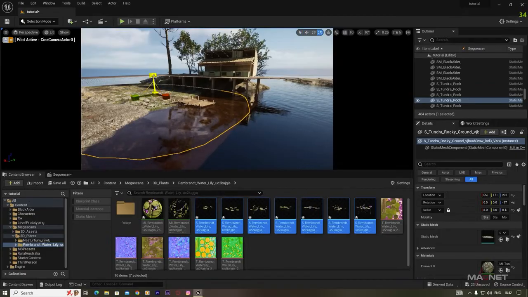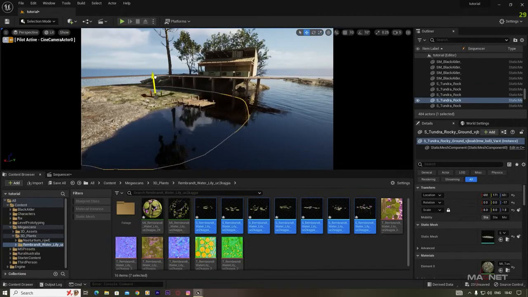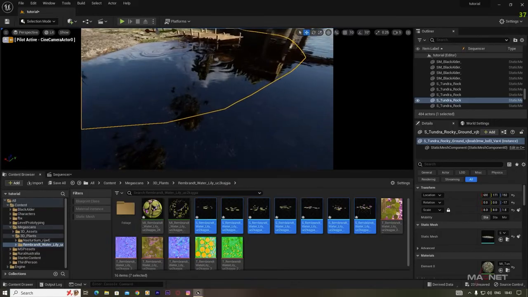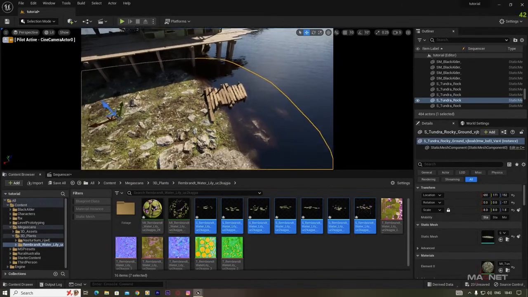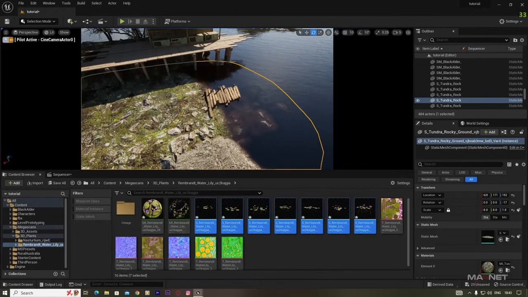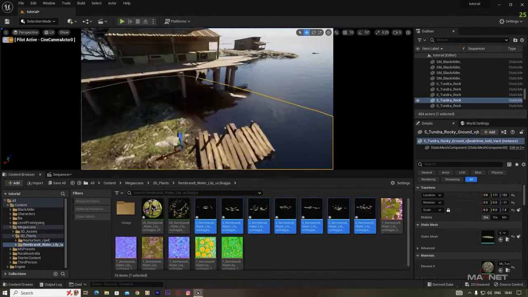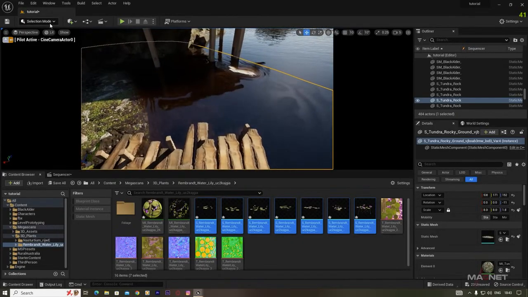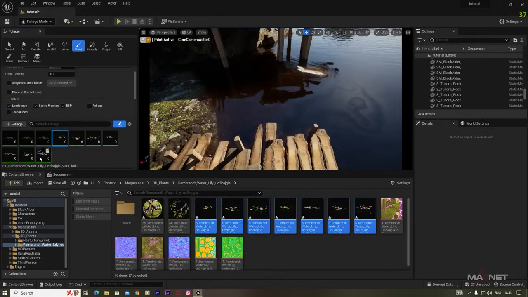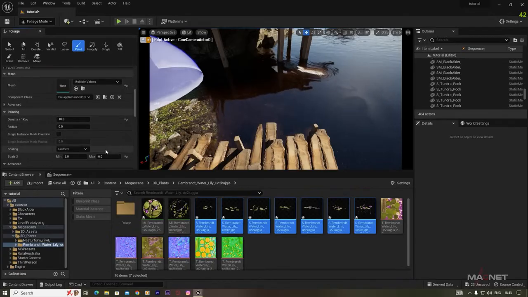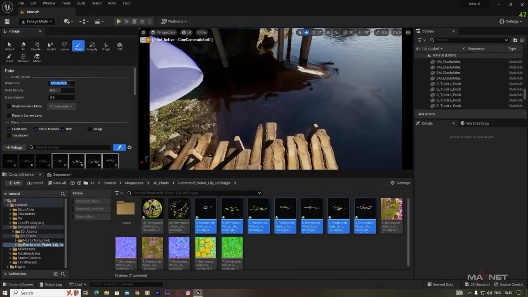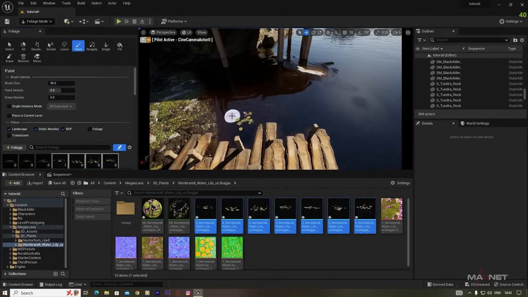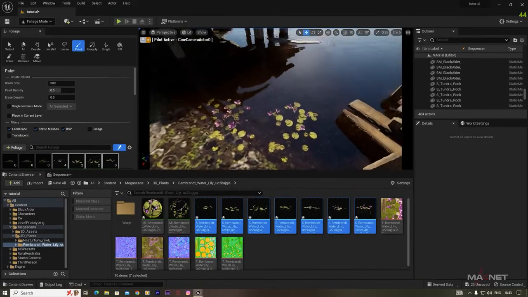Okay, maybe we can increase the scale of this and then we dip it down. Okay, just like this. Also we can rotate it to this side and then we place it over here. Okay, and now if we paint the foliage here, go to this foliage section and we're going to decrease the scale because we increased it to 6. So maybe set it to 1, which is the default value, and then again we decrease the brush size to 50, and now you can see that this looks nice.